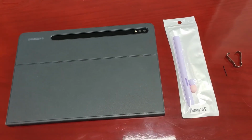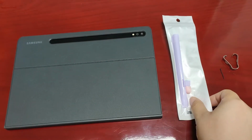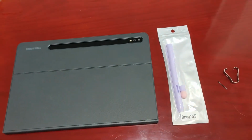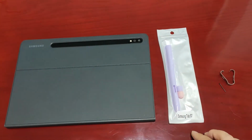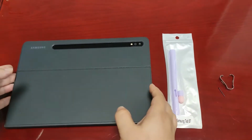Hello guys, I bought a Samsung Galaxy Tab S7 pen cover. It is silicone type, and a pen nib. So I will show you how to change the pen nib and put the pen cover on the pen.